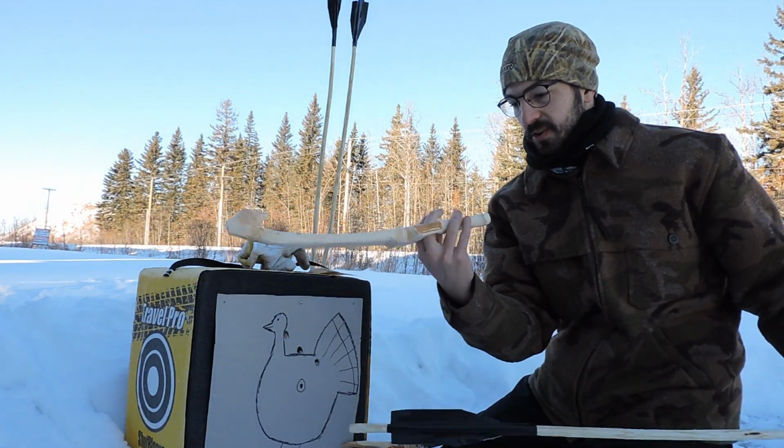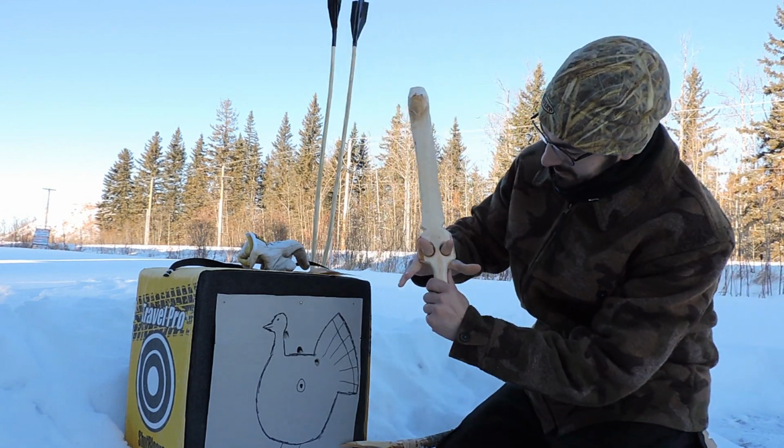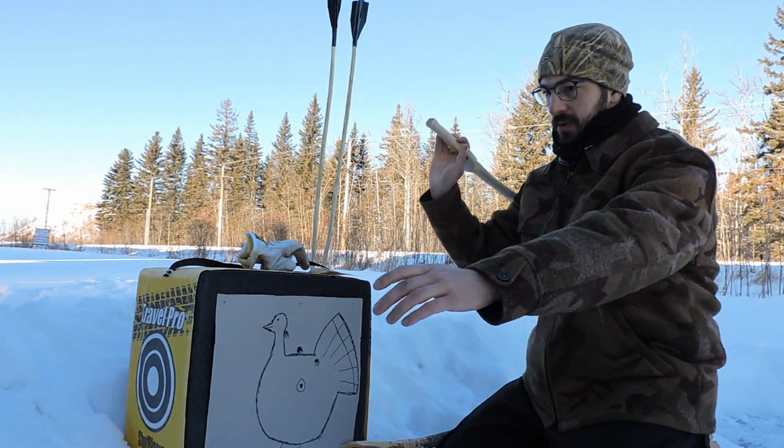The position that I preferred was actually this position, like that. Two fingers in, worked pretty good.